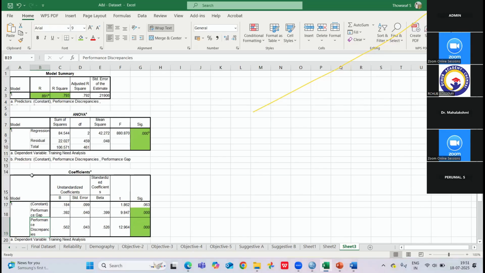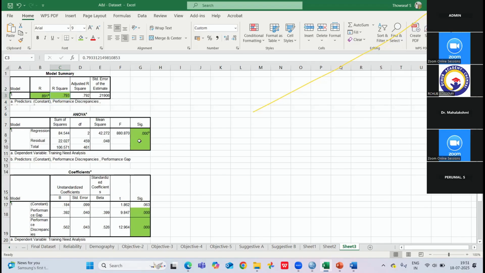In regression analysis, first you have to look at the R value. The R value and R square values are very important. The R square value should be greater than 0.6. Let me repeat once again: the R square value should be greater than 0.6. The R square represents the forecasting accuracy. Here it is 0.793, so we can say that the forecasting power of this regression equation is 79.3%, which is acceptable, as it is greater than 0.6.